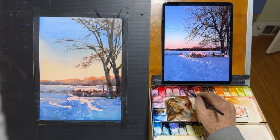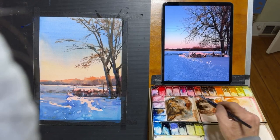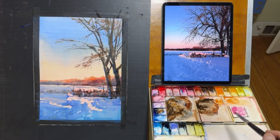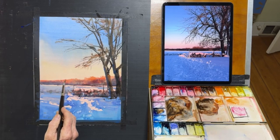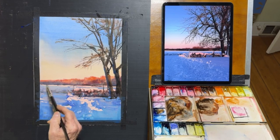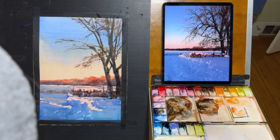Let's even glaze a little bit of pink or this orchidy color. Quinacridone rose back there. Yeah, I like that. And I can let a little bit of it come over top of what has previously been painted. And because it's lighter, it'll look like it's further away trees. Yeah, that's the thing. Let's make it a little more orangey. Well, maybe not. Let's keep it that lovely orchidy color.